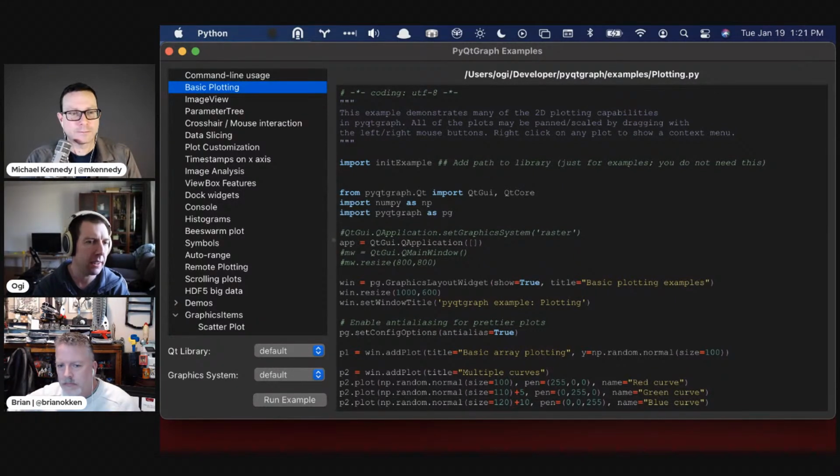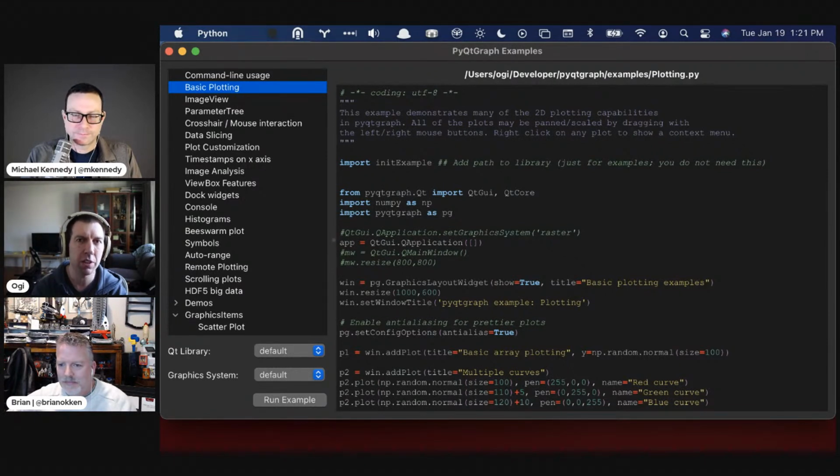But pyqtgraph has a couple of dependencies. You need some Qt bindings, and right now we support Qt 5.12 and newer. Up until very recently, pyqtgraph supported virtually any Qt bindings you could install, even going back a decade, which eventually I had to put an axe to. That was just too much work. So we support Qt 5.12 or newer.